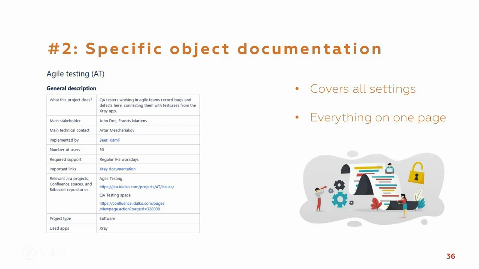The purpose of this documentation is to have every setting of the project listed, saving time both for you and the other administrators with manually browsing the projects, reviewing every workflow and every screen and scheme. It could also consist of a very general overview, as seen here on this slide, and then a table below with the list of issue types, outstanding permissions, access rights, used workflows, scripts, and so on. All right, moving on.